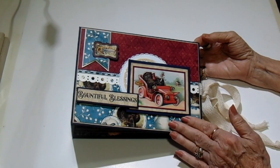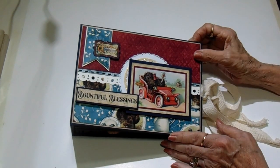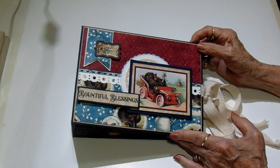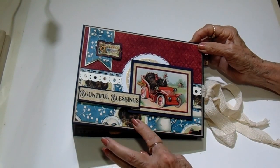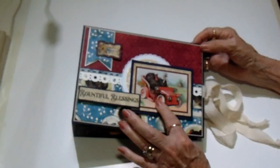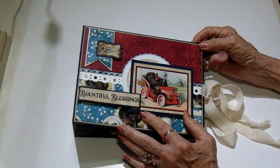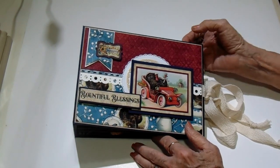This is just a beautiful paper, but then I'm always partial to reds and blues, and this is kind of a wine shade of red, burgundy, whatever you might want to call it. And then this print is a turkey platter. This is one of the cut-aparts in the collection, and I just backed it with some navy blue Artisan, and this actually came from the cover sheet, Bountiful Blessings.